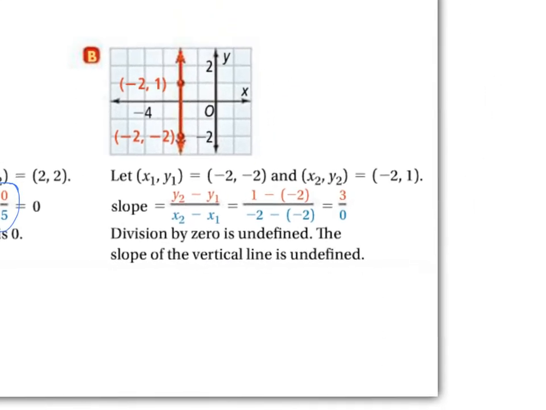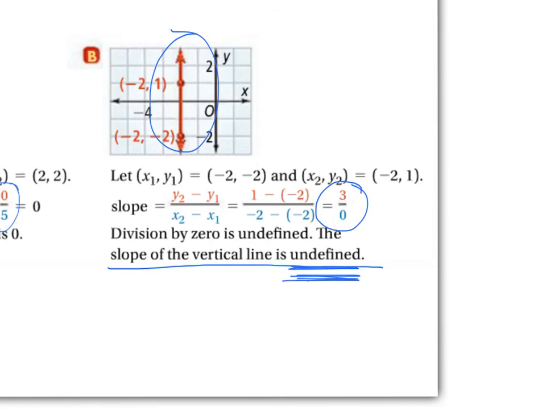The other case is a vertical line. What happens is you get something like 3 divided by 0. You're not allowed to divide by 0. So the slope of a vertical line is undefined. It's not 0; it has a specific vocabulary term called undefined. The reason it's undefined is because this isn't a function. It fails the vertical line test, so you can't have a slope if you don't even have a function. You can have a vertical line, and it can be a relation with ordered pairs, but it's not a function, so the slope there is undefined.